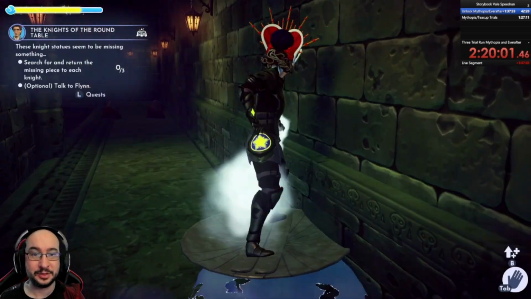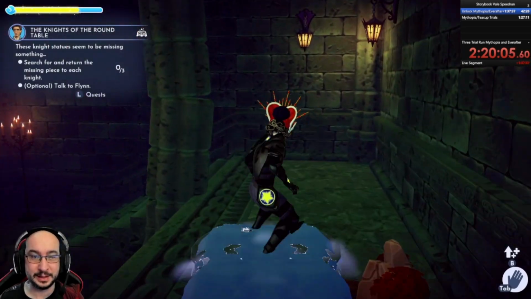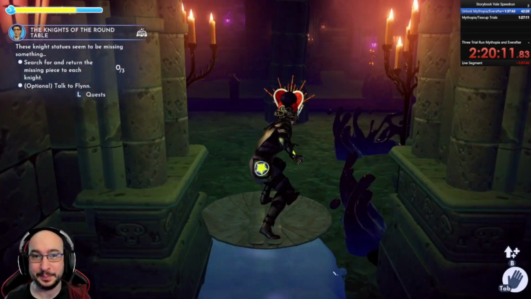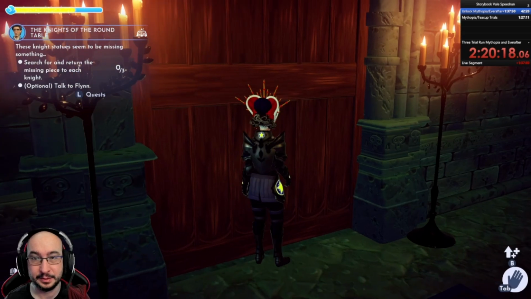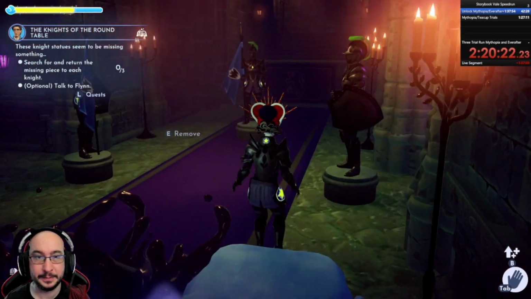I can't believe that this trial is taking me quicker than searching for the opals and getting this knight's armor was. It's very funny. But that's why I say part of the speedrun is just collecting items a lot of the time, to be honest. What was this way? Where am I going? I'm going over here.